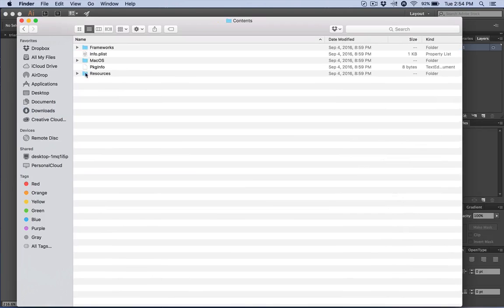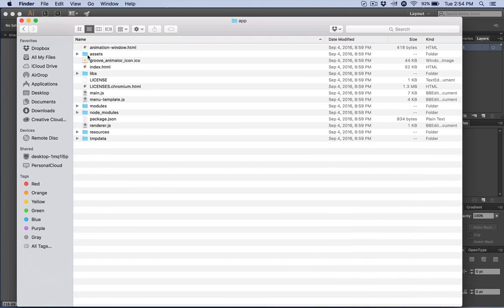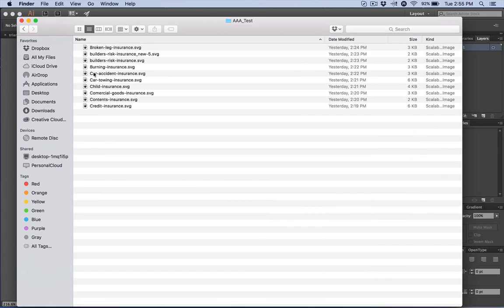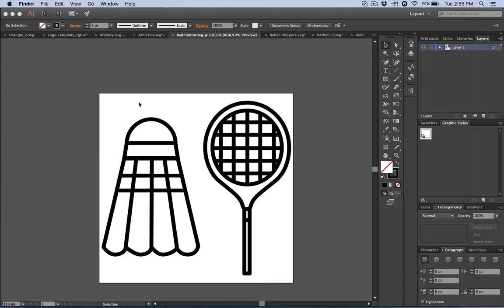click into that, click into resources, then click into app. Okay, finally assets and then SVG files. And then I can make my own folder. You can see here, for example, I've got a test folder for test files. You can put whatever folder you want and you can put it in there, and it's going to basically open up with the app, and then you can test your files that way, or you can just import them and so forth. So we might be adding an import library option or something like that in a future update as well. But that's how you create art optimally for Groove Animator.